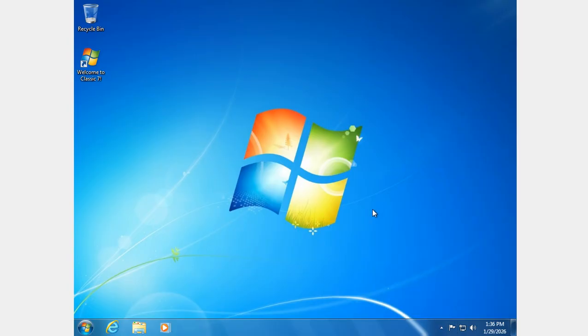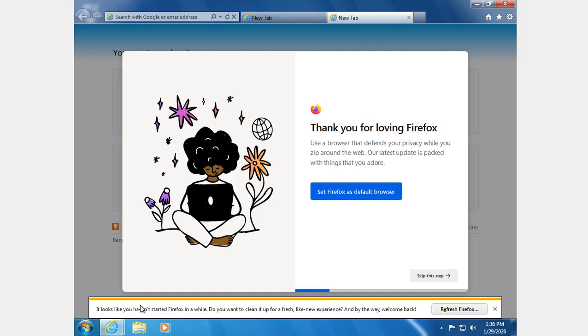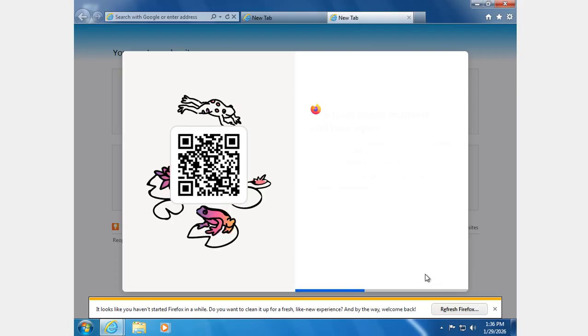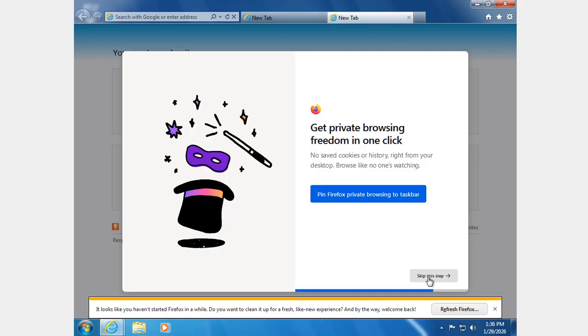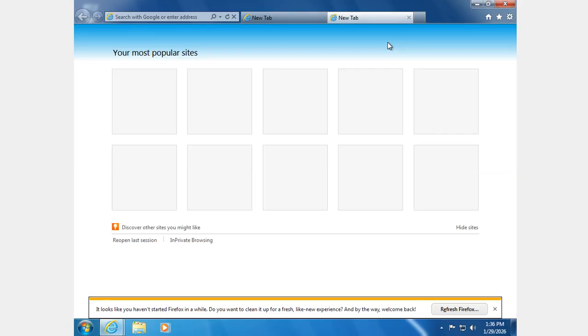So now an open from the Internet Explorer. Internet Explorer on the opening. Yes, this is Firefox. This is Firefox from the Internet Explorer to rescan on the Firefox.